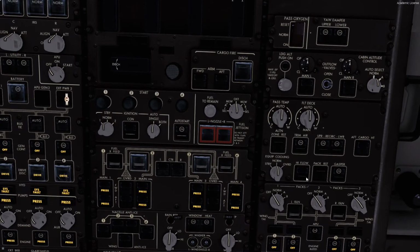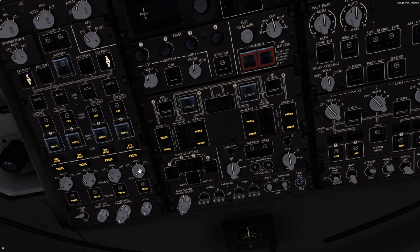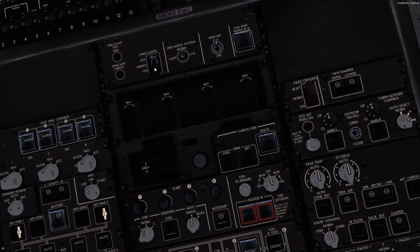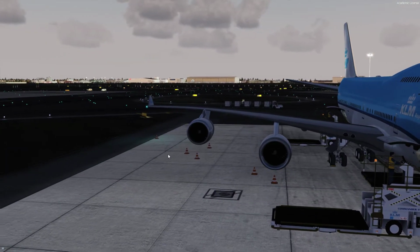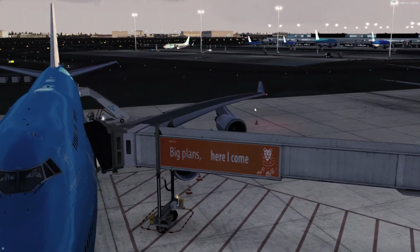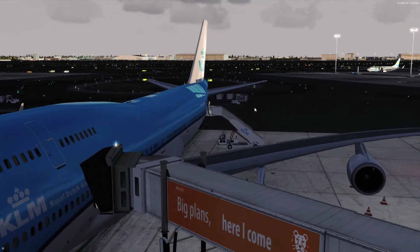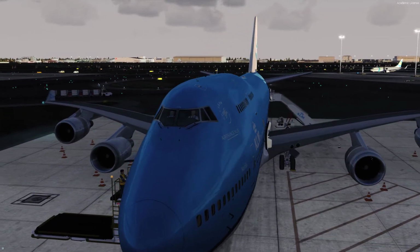So we've got the fuel pumps and packs after engine, or that before, packs after, hydraulics through engine start. APU can come on before, but we're going to wait for the passengers to board. I'm going to arm the emergency lights as well. Let's come back outside, and the baggage still hasn't even arrived yet. So that's a bit of a problem. We can also burn some of our fuel off by starting the APU anyway, but there's no need for that.